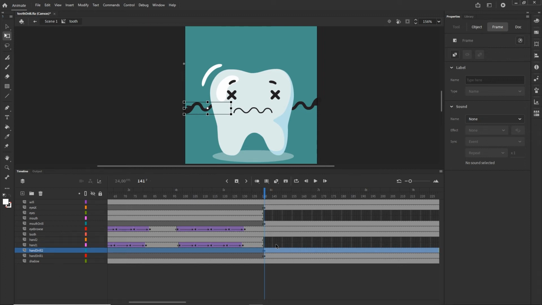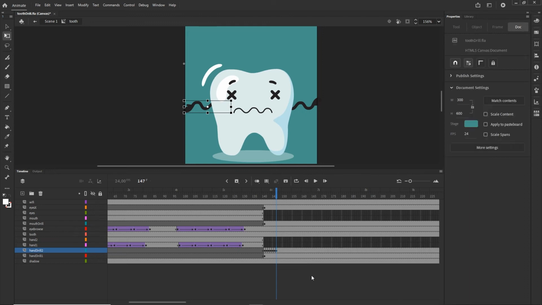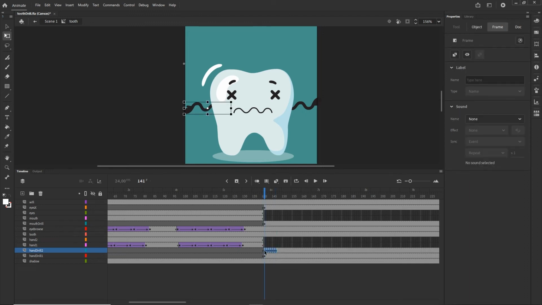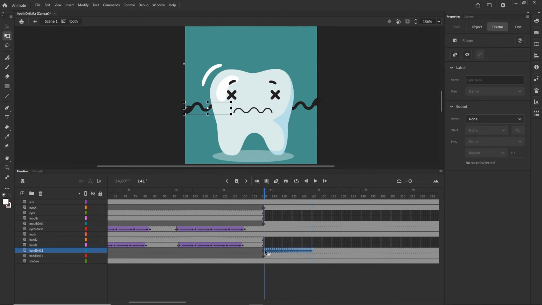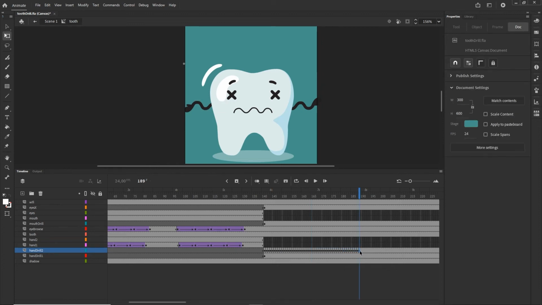So I will go on this hand drill 1, and I'm going to create a new keyframe F6, and right now I'm going to position it only up and down, so a little bit up, F6, a little bit down, F6, a little bit up, F6, a little bit down, and so on. And right now I have only a few of them, and I'm going to duplicate this like so, and I will have to duplicate this one more time, and then one more time. And as we have in the main timeline this from 140 to 240, I would like to create the same thing in here.